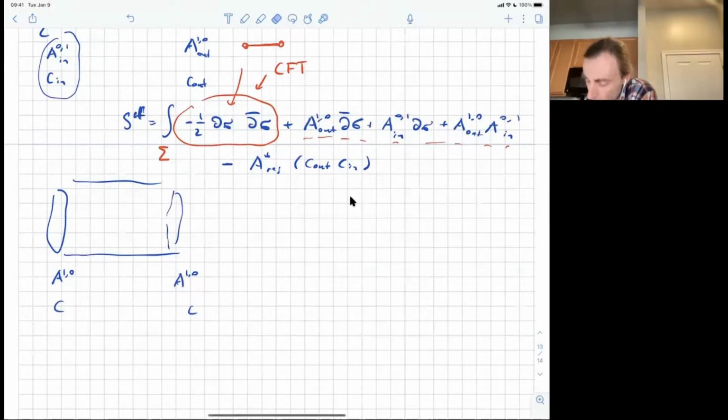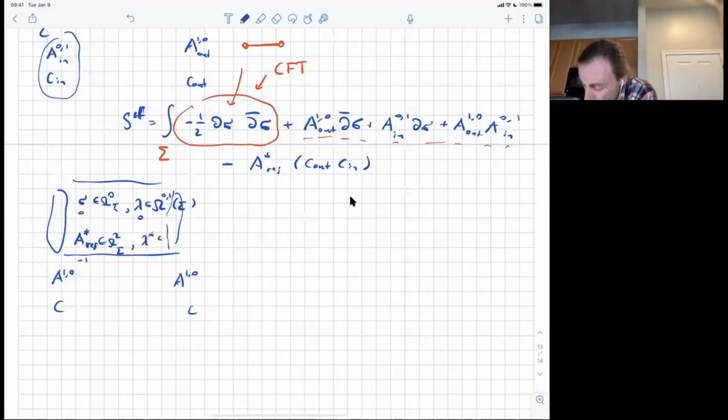So you have the ones you had before, sigma and A star residual, which are again 0 form and 2 form on sigma of ghost numbers 0 and -1. But in addition, you also have some additional 0,1 form on sigma of ghost number 0 and its sort of counterpart, or its anti-field, a 1,0 form with ghost number -1.